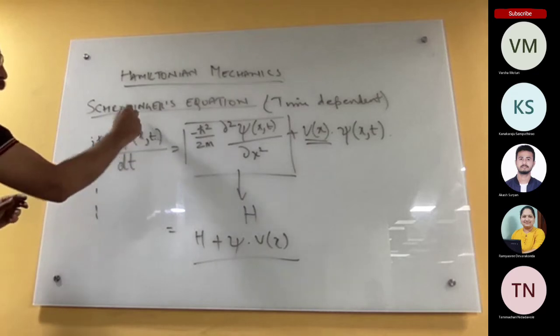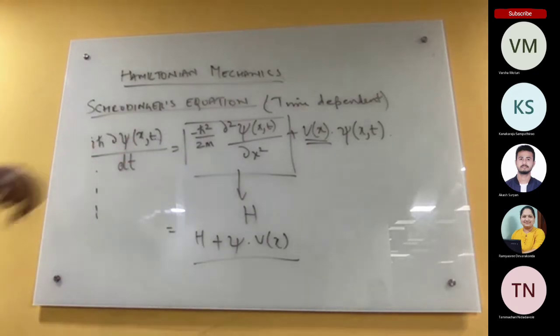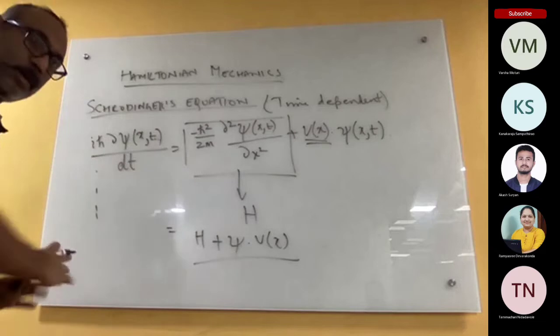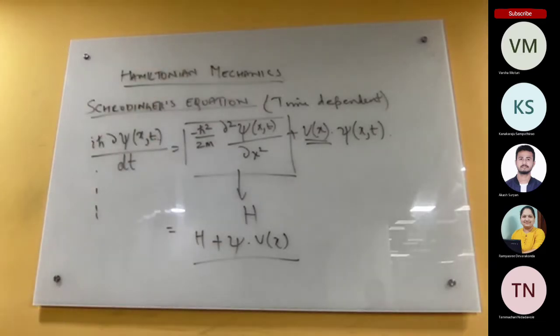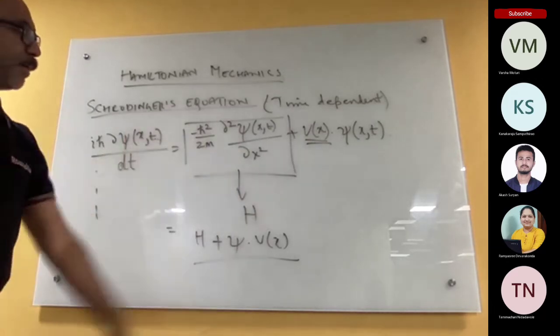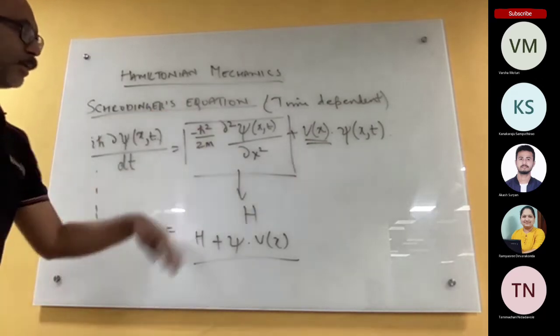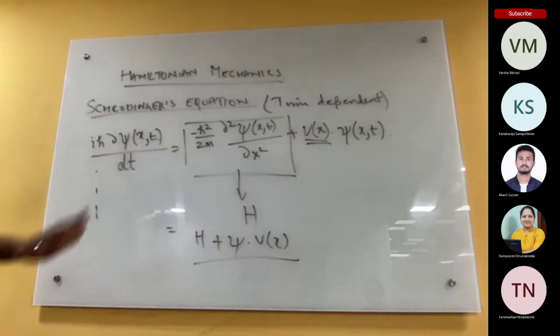Instead of x here, you can have spin with respect to time, and then you can measure. That's one more Schrodinger. You have to solve multiple Schrodinger's equations to get to understanding where a particle is, and we will derive the uncertainty principle and things like that from this equation later on.